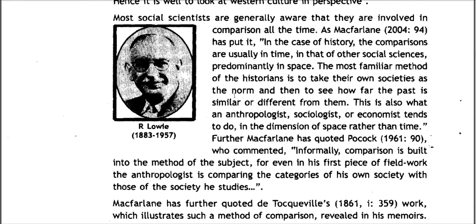Most sociological scientists are generally aware that they are involved in comparison all the time. As Macfarlane has put it, in the case of history, the comparisons are usually in time, in that of other social sciences, predominantly in space. The most familiar method of the historian is to take their own societies as the norm and then to see how far the past is similar or different from them. This is also what an anthropologist, sociologist, or economist tends to do in the dimension of space rather than time.